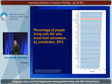For actual interventions, and to make sure that we get to where the action needs to be, that is at the local level. We encourage local and state health departments to construct their own continua of care. We have just for the first time released data on the percentage with diagnosed HIV on the jurisdiction level, and we can see here that 5 jurisdictions are at or above the 90% standard, and there's still a wide variability in the percentage diagnosed.